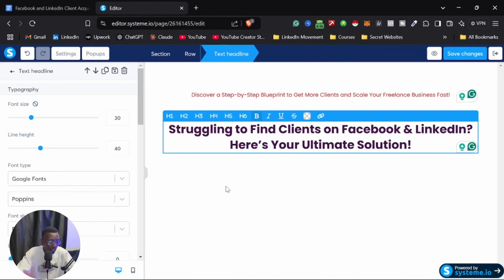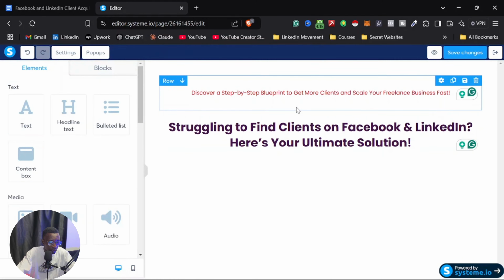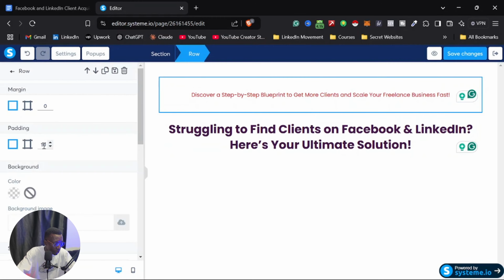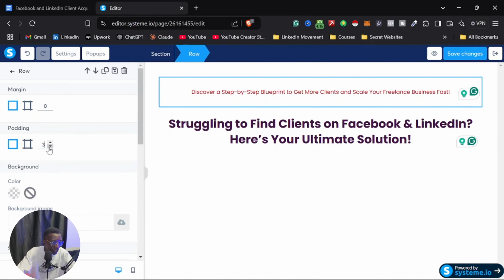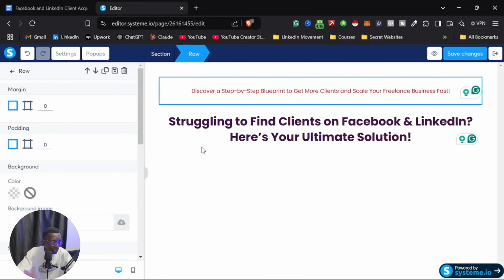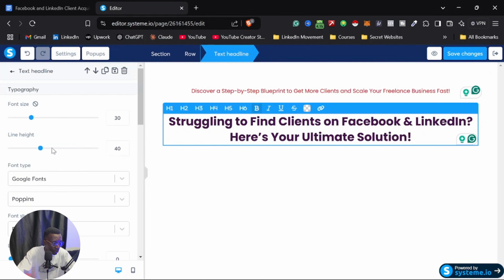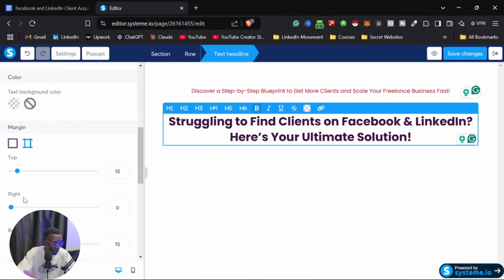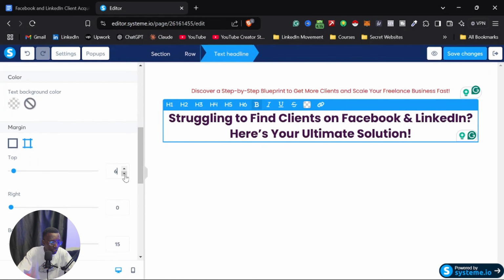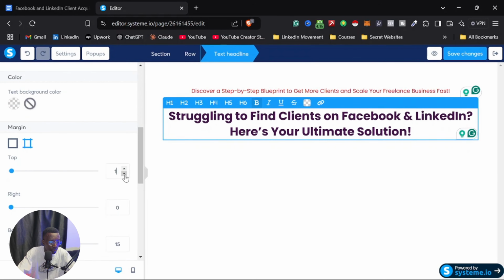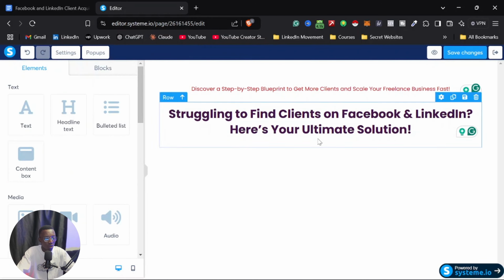All I'm going to do next is make some amendments right here. I want this to be a little closer, so I'm going to reduce the padding to 0, or probably I should just do it this way. Okay, I think it's fair enough. This top, I'm going to reduce as well to give me what I want. All right, so I'm cool with this.